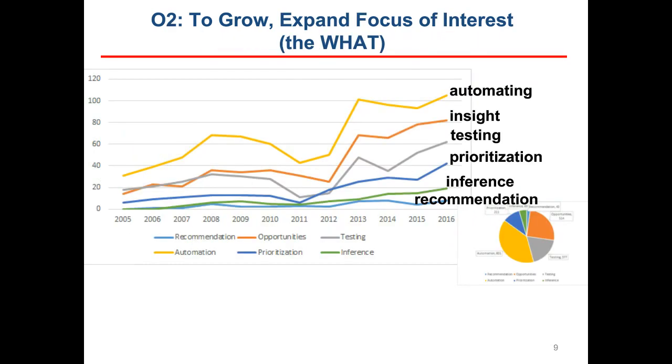So the second question that we studied using this corpus is, we looked at what has been the focus of the research in the last decade. So now what I'm showing on this graph on the horizontal axis, we again have the timeline of the last decade. On the vertical, we have the number of papers that were published along different lines of focus in this last decade. And the original focus on refactoring was on automating the analysis and transformations for refactoring. And as you can see, most of the research that is still done today is still about automating analysis and transformations.